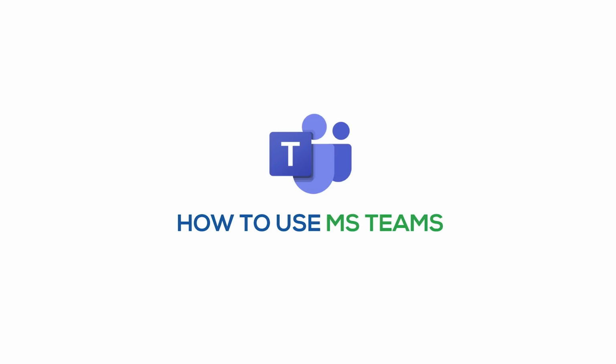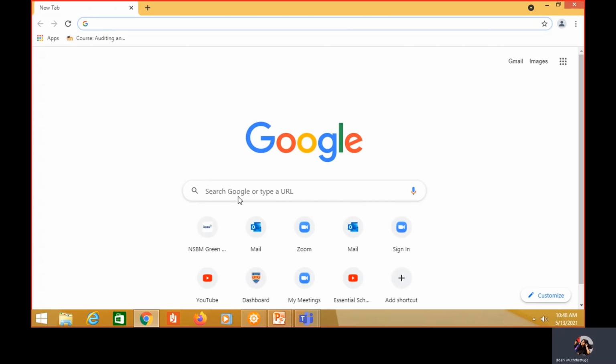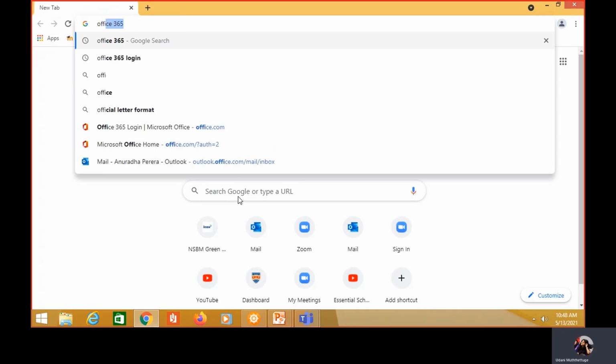For that, first of all, you have to log on to Google. Logging into MS Teams is very similar to the method that we use to log into the Outlook account. On Google, on the search bar, you have to type Office 365.